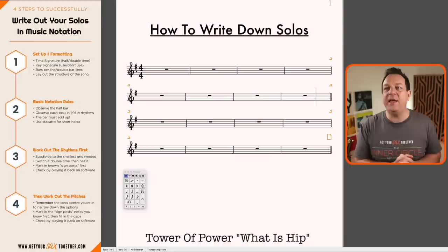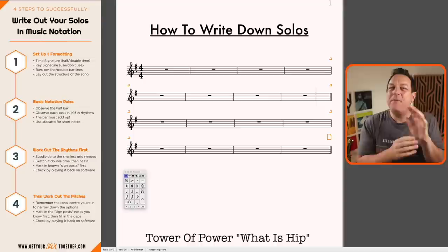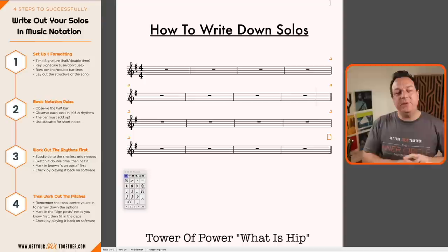Now, how many bars per line? This is a little bit more tricky because it's a funk thing. So I'm going to start with 4 bars per line, and when I put the notes in, because I'm using software, I can do this. If it turns out to be a bit busy, then I'll reconsider. But we know it's a 4-bar phrase, so we're just going to stick to that for the moment. If it turns out to be too crowded, then we'll reconsider it. But I'm just going to start with 4 bars per line and take it from there.